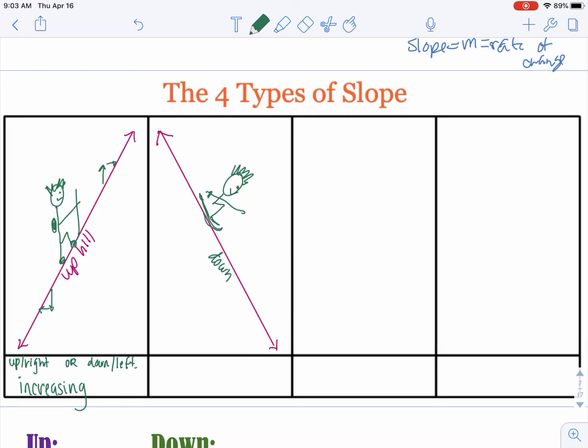And this, if any person was looking and they're saying, this is a graph of our sales right now, any person would look at that and go, oh my gosh, that's decreasing. This is a decreasing slope. And it's either going down and to the right, because remember, we go up and down first because that's with our Y. Y is always first. Or it's going up and to the left.